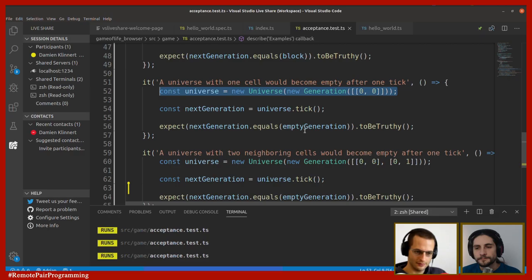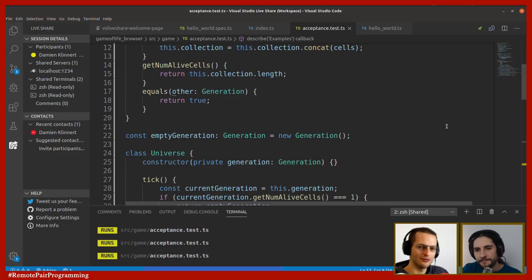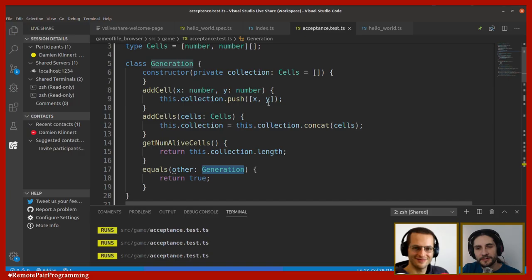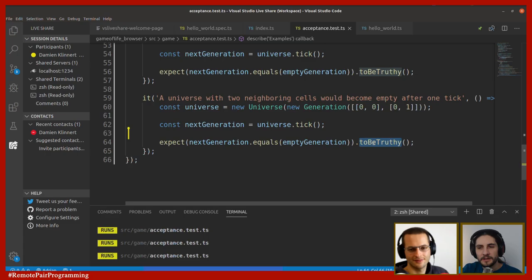We started from something very simple. What's simpler than having an empty universe? Then you start introducing one concept at a time. I think it's the same when you have a new business feature and you want to say, look, I want to do this. Then add this, add the next one. What's the simplest feature? That's always the difficult thing. So I think you can apply this with a lot of success in business as well. Yeah, that's a good point, definitely.